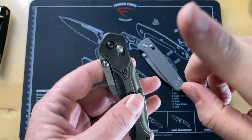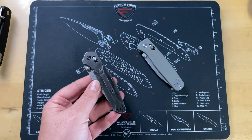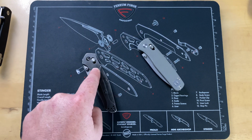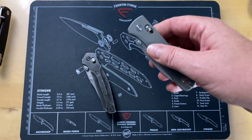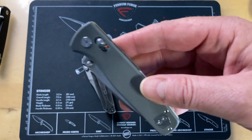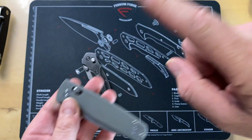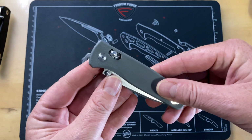And I've felt that in so many Benchmade knives that I'm gonna just say that I think it's just a thing with Benchmade knives that their axis locks have blade play. It's funny to me that Asher Knives did a budget knife with an axis lock and did it better than Benchmade, who designed this lock.